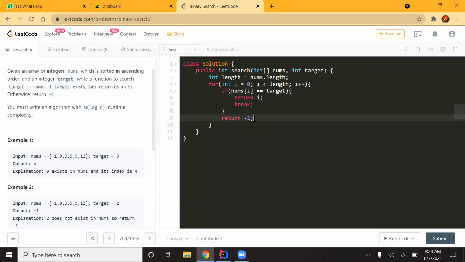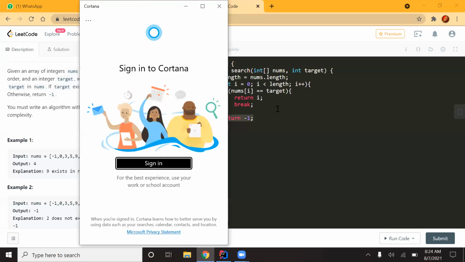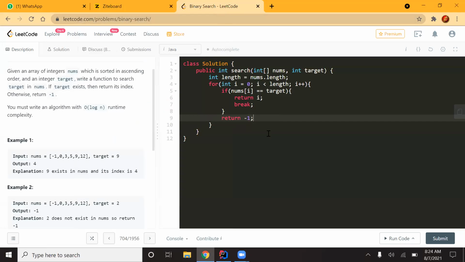Otherwise, it will return -1 on the first pass. Not here, here. Okay, return -1.